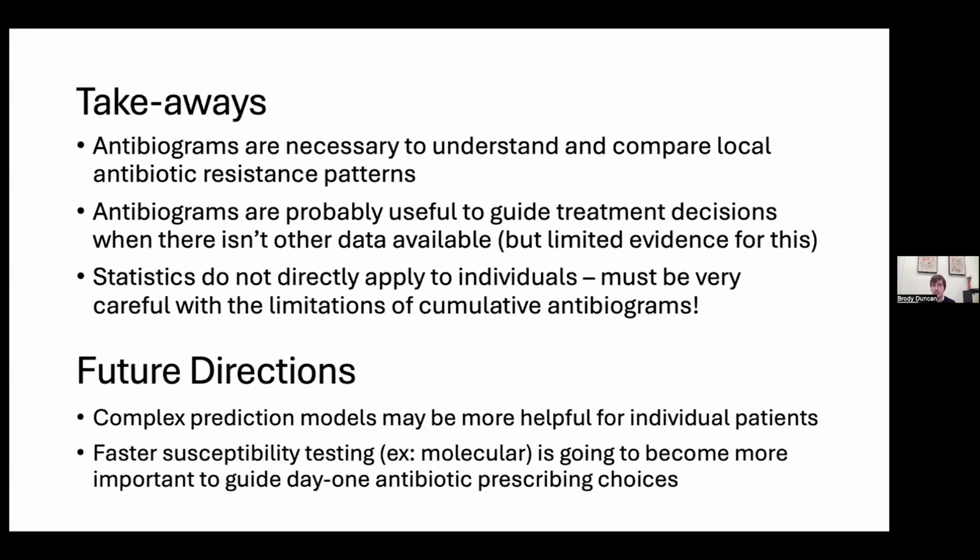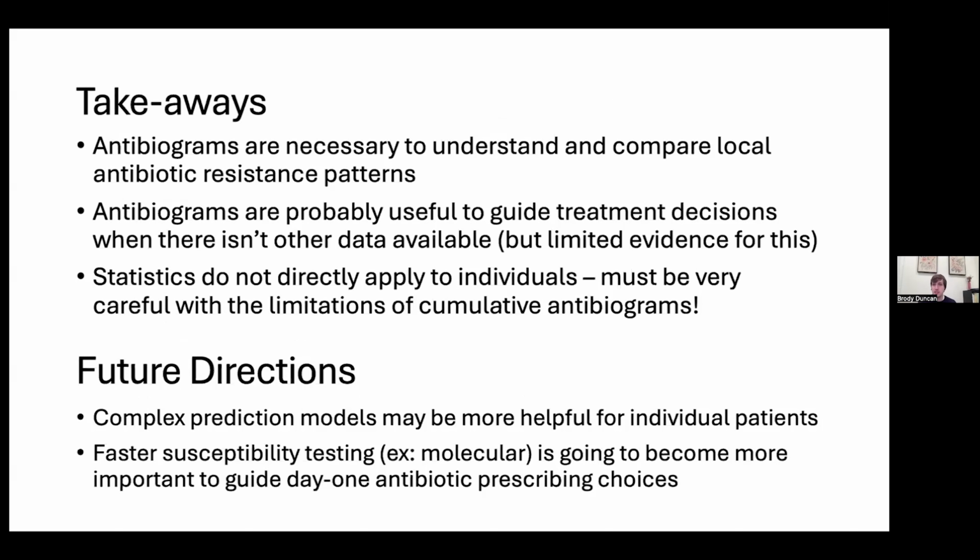So that's my presentation. The takeaways here are that antibiograms are necessary to understand and compare local antibiotic resistance patterns. Antibiograms are probably useful to guide treatment decisions when there isn't other data available, but there's limited evidence for that. And statistics do not directly apply to individuals, so you do have to be very careful with those limitations.